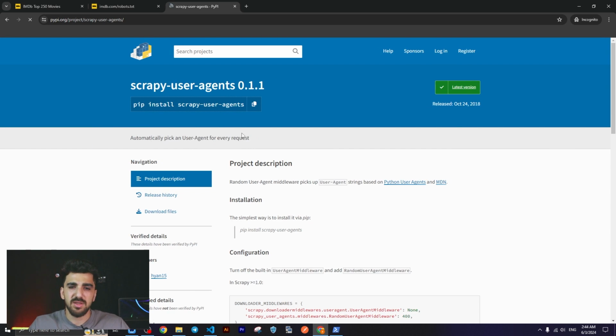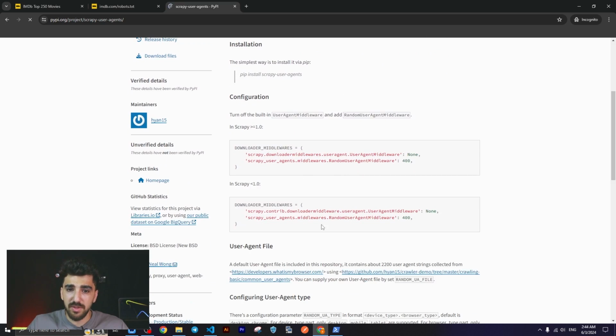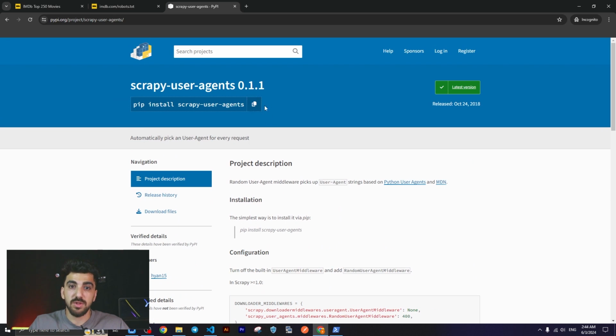And it has thousands of user agents, which is really helpful and interesting, and we can use it in our project, and it really works.